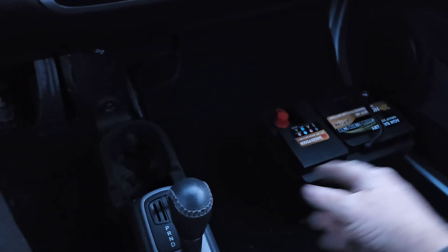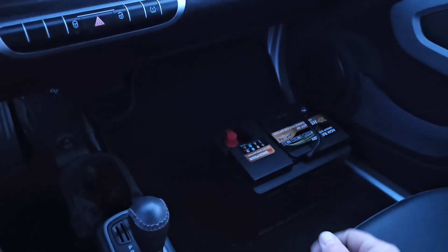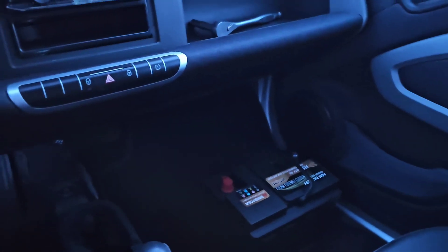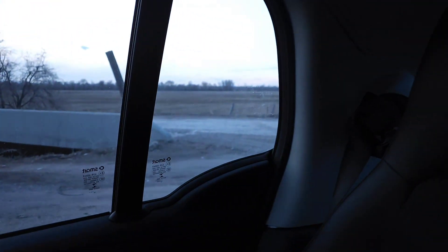It's got your status-of-charge and power percentage gauges up there, then your speedometer and info center down below, door locks, power locks, hazard lights, and tire pressure system. Here's your little shifter — you have to have the battery in to turn it over and get it out of park. I'll show you guys how to get to the battery, then I'm going to install it off-video so we don't waste too much time. The main thing is to make sure all the connections are really tight and clean, because a bad connection can mess with the electrical system.